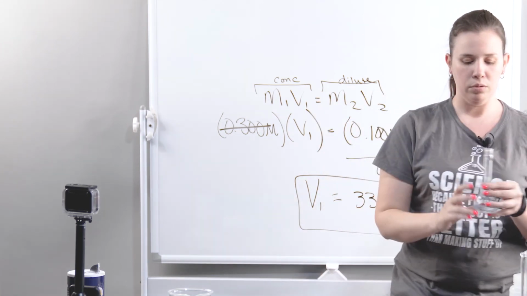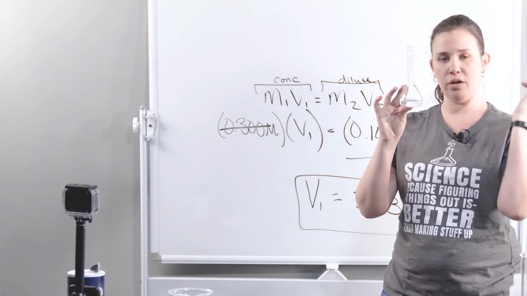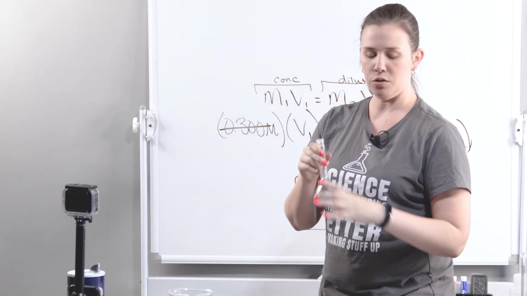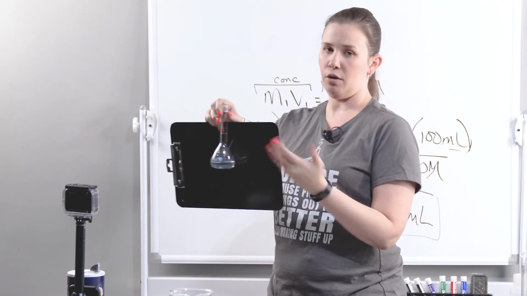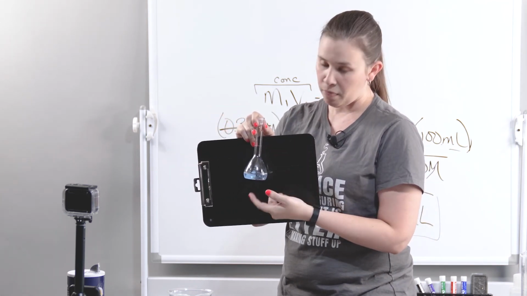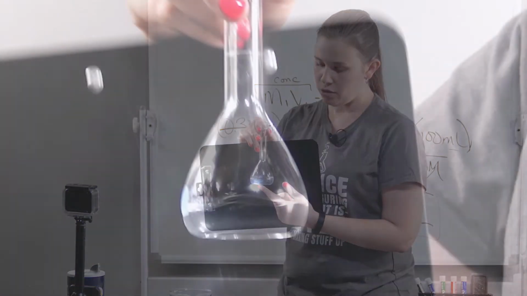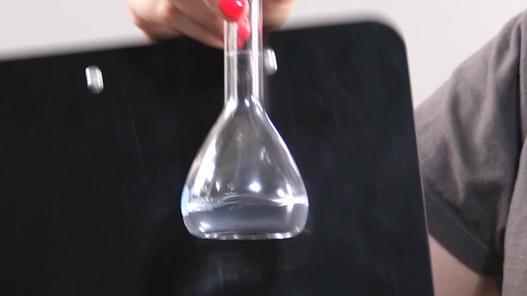Now we want to know how much more water. And the answer is just follow the etch mark. I just want to add enough water to reach that etch mark. Notice that this time, because we already had a solution, it's already dissolved. So the only thing I really need is to be careful when I get to the neck.